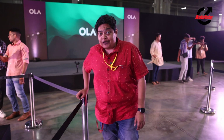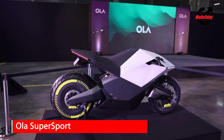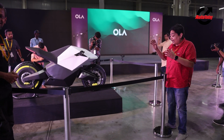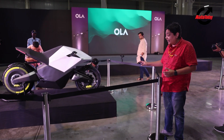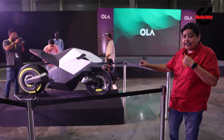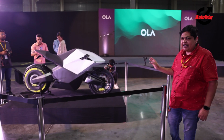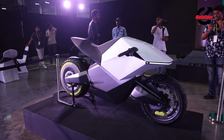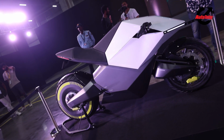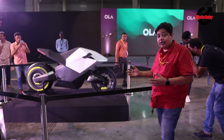Let's say we kept the best for the last, a SuperSport, of course an electric. A lot of revolutionary things on this motorcycle, especially starting with the hub-centered forks. Actually, they don't have forks. It's a very unique system where it's a hydraulic based system. So when you turn the handlebar, it's connected, so it will turn the wheel in a very different manner. It's going to be a very different experience. Of course, aerodynamics, top-notch aerodynamics on this motorcycle. You can see a nice little LED panel which serves as the headlamp. Again, concept version, so it's something which you can play around with.